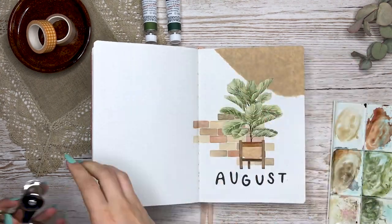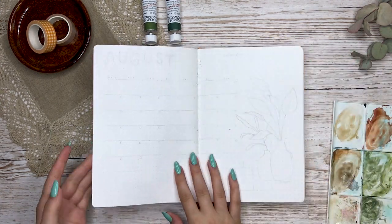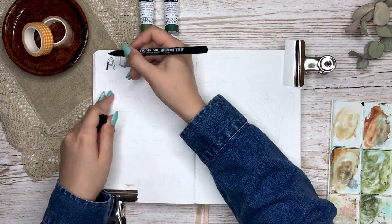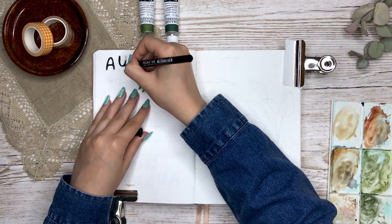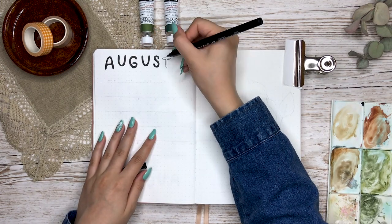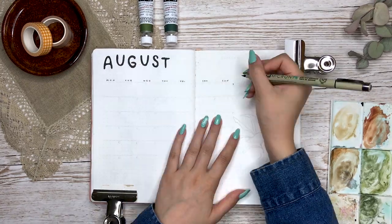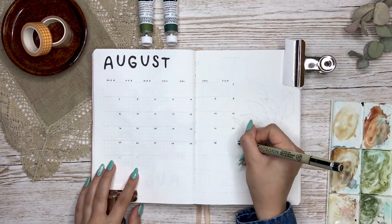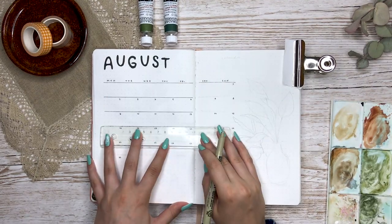Anyway, let's set up my calendar spread. I used a very simple layout for my calendar and wrote August in the upper left corner. I like to always make my calendars with only the horizontal lines and numbers, but maybe I should try it with boxes someday. I painted the dots behind the daily numbers in this pretty orangey color and I think it works perfectly with the spread.